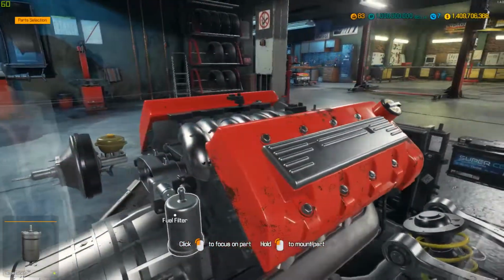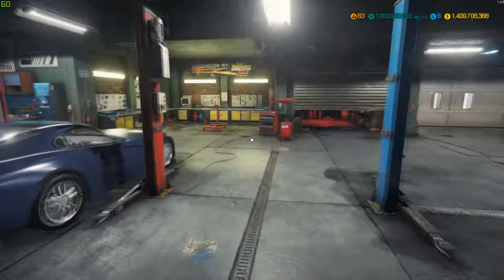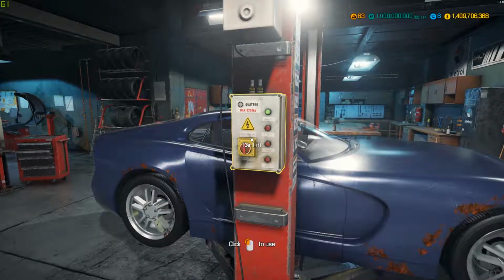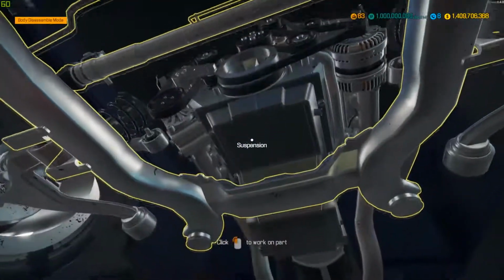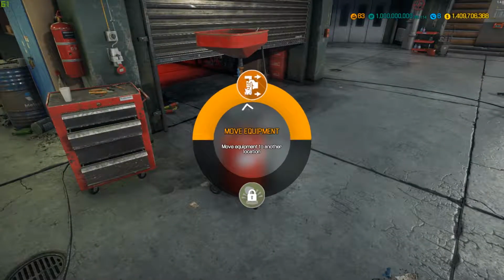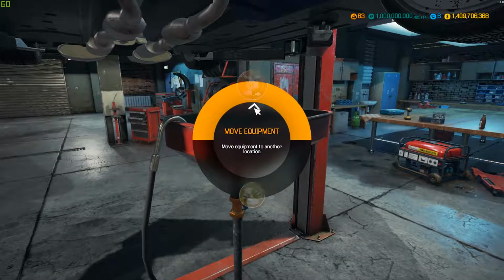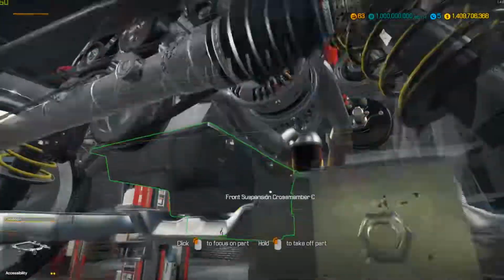Let's see, we're gonna need to move this car. Lifter A. Lift it up. And lift it up again. I need to go under here. Drain it. Lifter A. Use it. Yeah, that oil is black. Place it back.